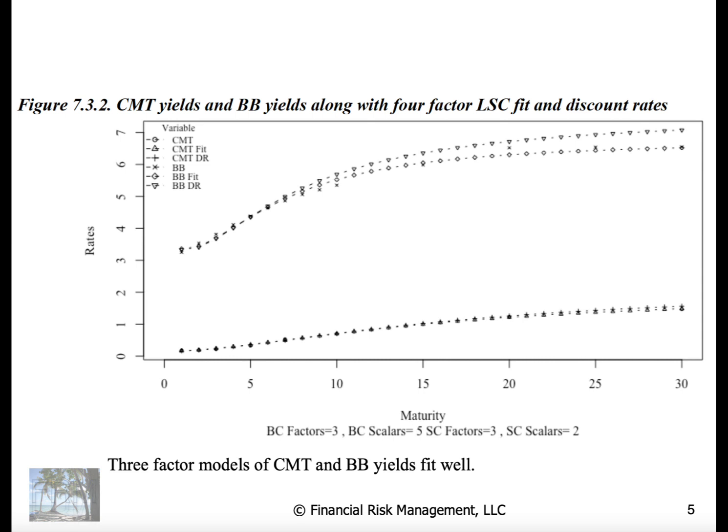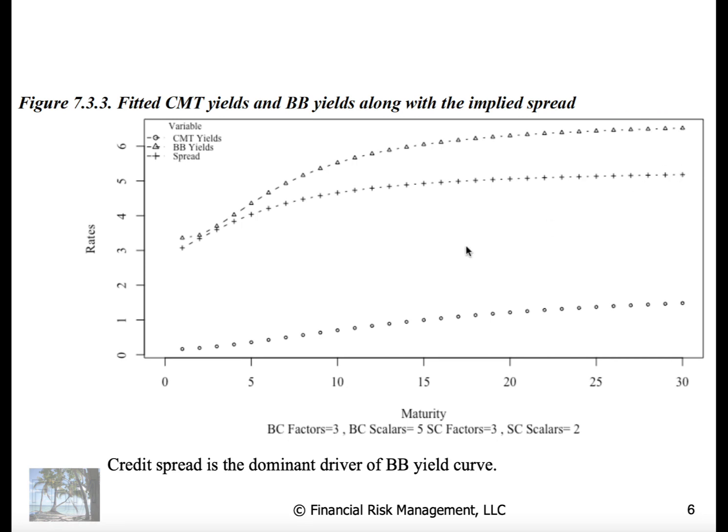And so the idea is we want to model a particular double B bond, and we're going to model it through a base curve and a spread, or just the double B curve itself. And so the three component pieces, we have the CMT yields, we have the double B yields, and then we have the implied spread, the difference between the CMT yields and the double B yields. And so all three of those components, given any two, you can create the third, and they're useful in a variety of different types of analysis.